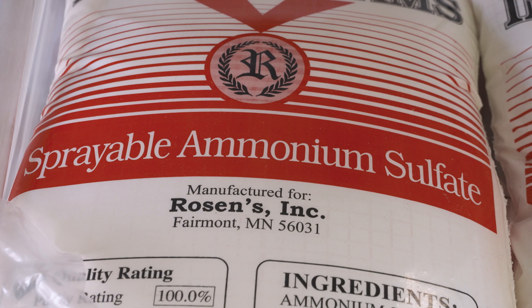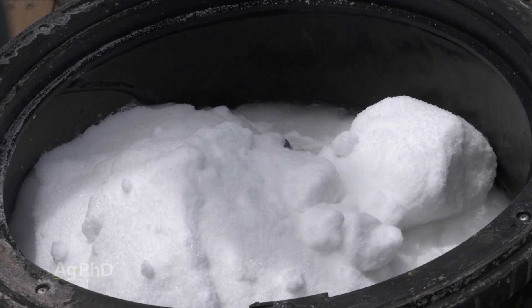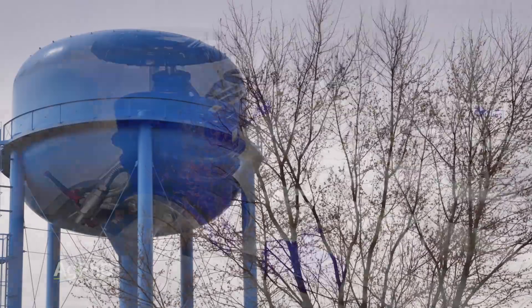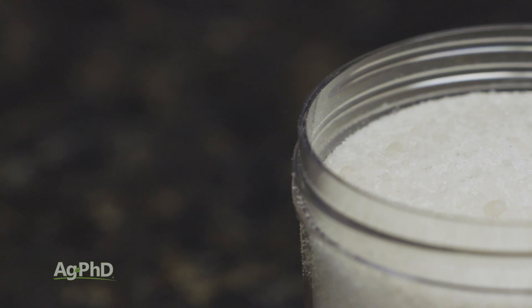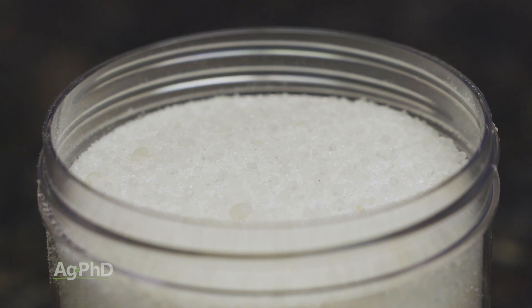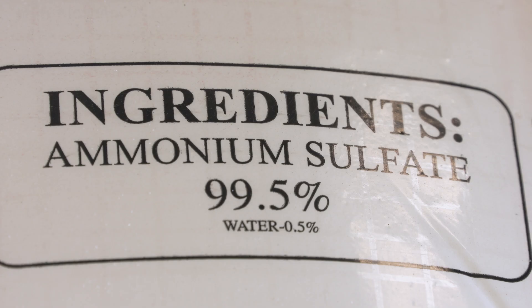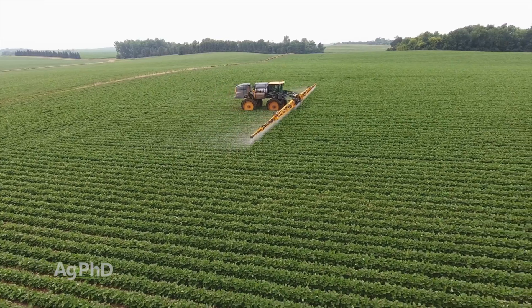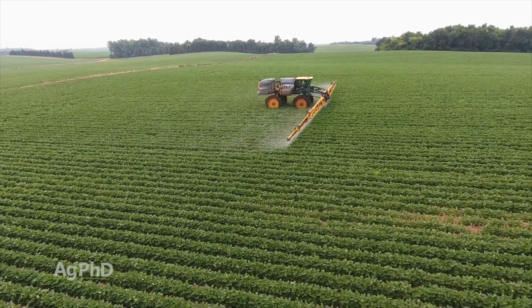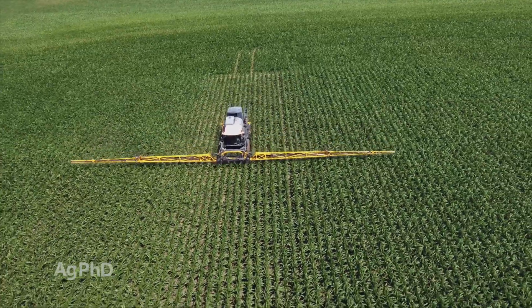We get a lot of questions about ammonium sulfate and citric acid, where farmers have been using relatively low rates to try to lower water pH. What we've seen is that many commercial water sources — like rural or municipal water — already have buffering products in them. So when you add ammonium sulfate, it buffers those additives and takes away some of the impact. Tests show you can lower water pH with it, but it eventually comes back up — it's not a lasting change. With citric acid, farmers struggle to figure out the right rate, and you could lower the pH way too far, creating a detrimental situation. These products are more difficult to use and often less predictable.